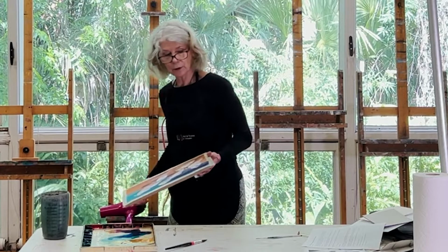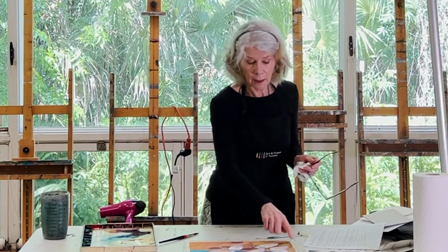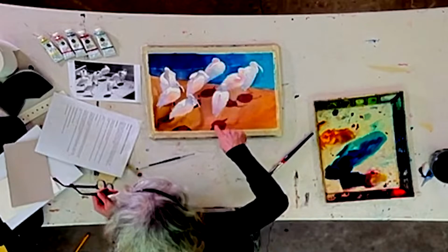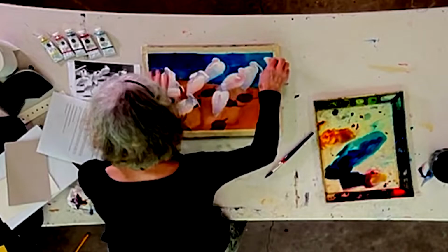Okay, so as I was drawing it, I was making a quick visual assessment of the values, and I'm okay with the values. If I'm not, I don't take the masking fluid off my rope yet. Because if I have to adjust this, then I have to adjust that, and I don't want to have to paint around where all those little whites were. So I'm going to call it good enough, and I'm going to take up the masking fluid.